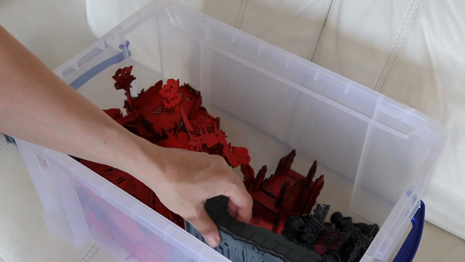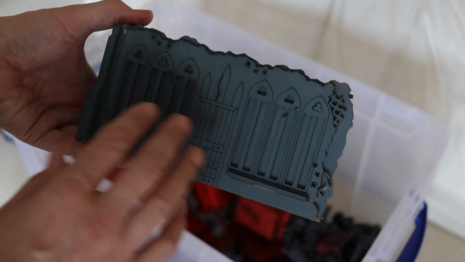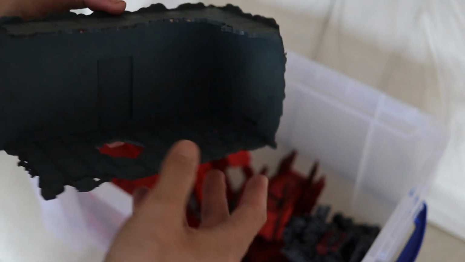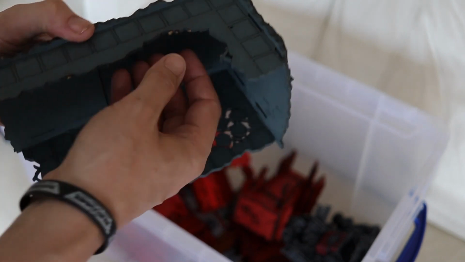but those are okay. The main work is going to be on this piece here. I've actually got 2 of these. These are MDF buildings, and at the moment they're just painted grey, and we have a bit of damage. Potentially this could have been done in this box on the way here, so if so, sorry about that, Richard.